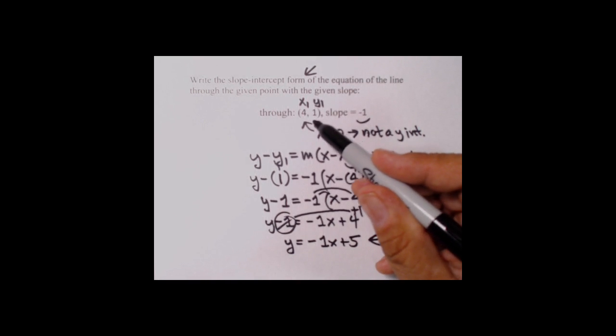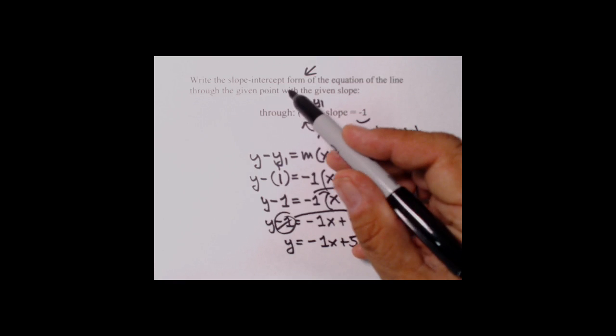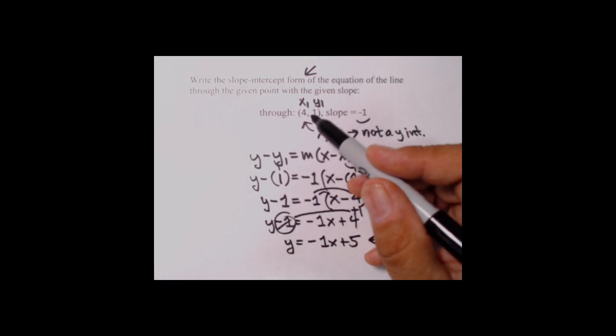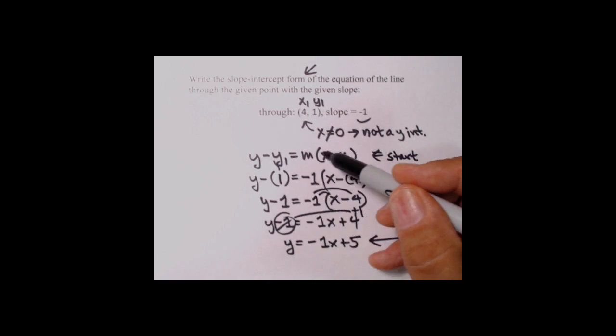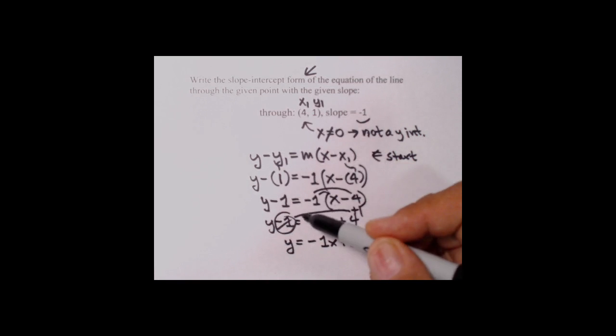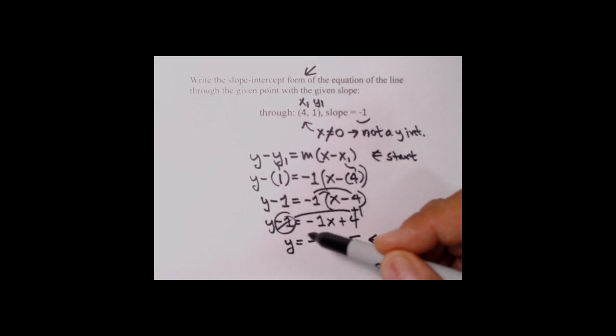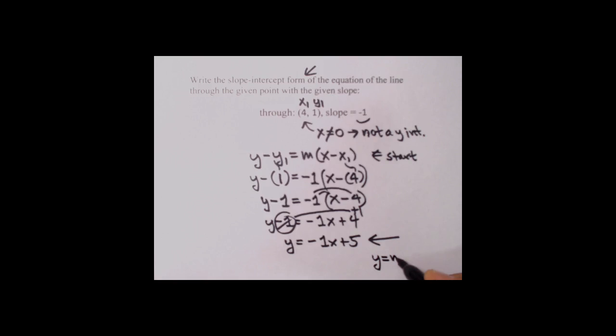There is our answer in slope-intercept form, but we had to start up here with point slope because the information we were given to begin with was not a y-intercept. So remember, even if they want slope-intercept form, if this is not a y-intercept, you must start with point slope, get the point slope equation, then clean it up, solve it for y equals, and this is the slope-intercept form right here. Remember, slope-intercept is y equals mx plus b. We didn't know the b was plus 5 to begin with, so we could not start with this. We had to start with the point slope.